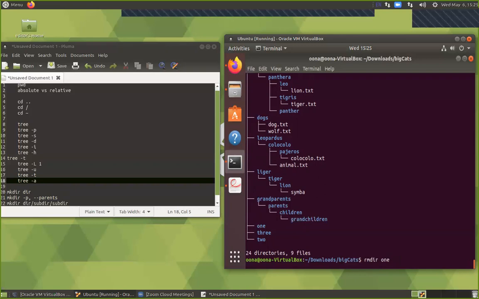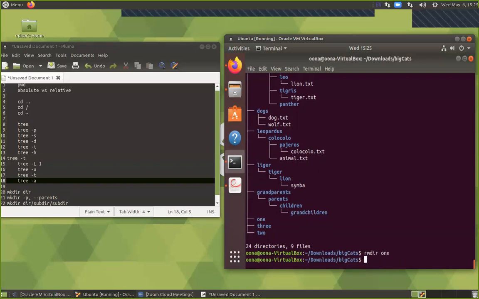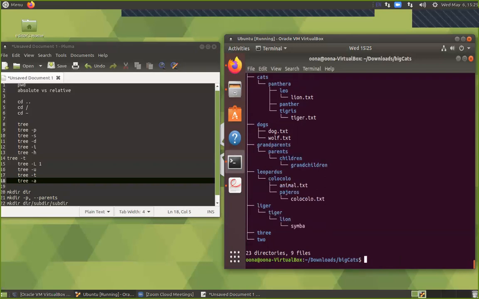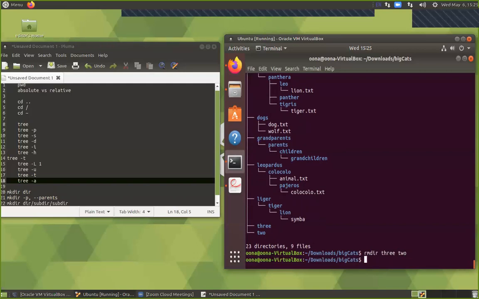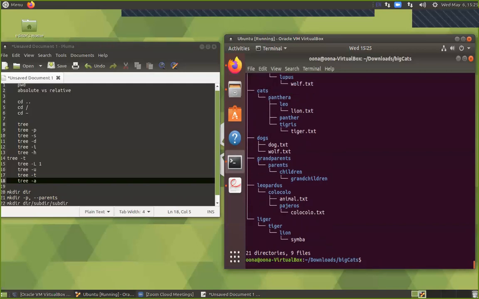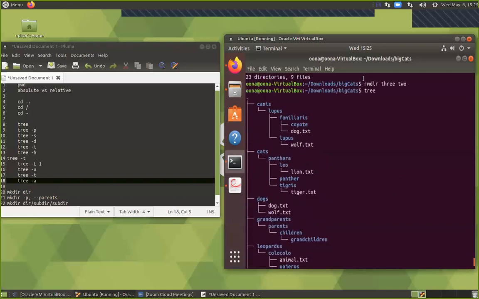If I just want to delete one of them, I could just do rmdir. Let's see if I did it. Nice, it's gone. If I want to do more than one, I can just chain them together. Nice, it's gone. So either I do it one at a time or I can chain all of them together.